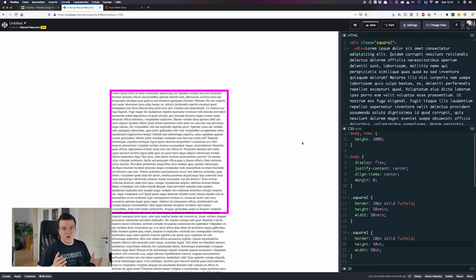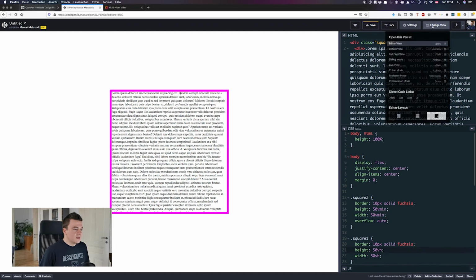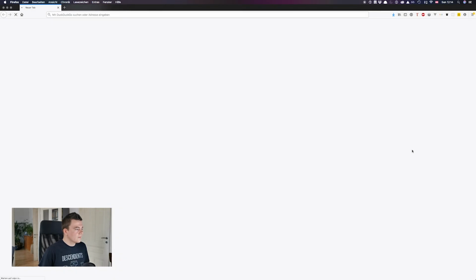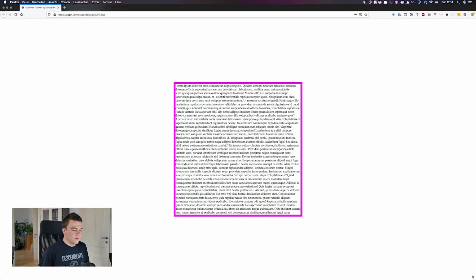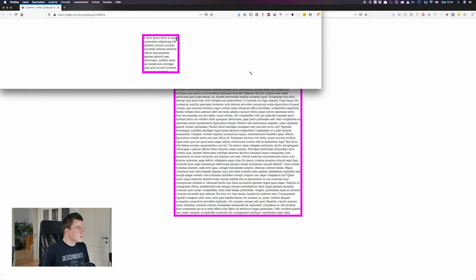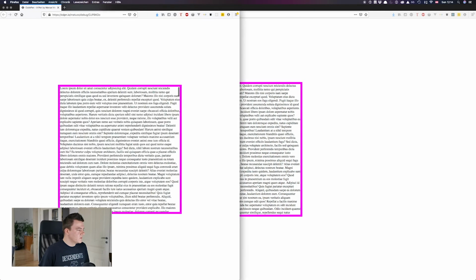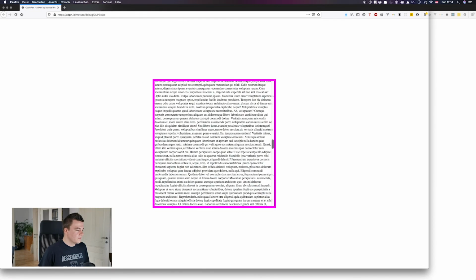That makes sense because the content is larger than the parent element. We can fix this by setting overflow to auto. And let's debug this one more time. Awesome. Always a perfect square shape, and we can scroll the content.